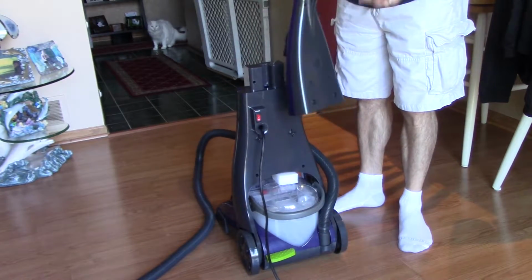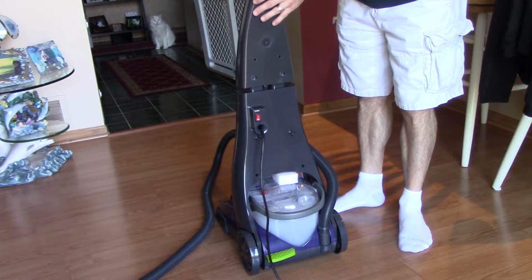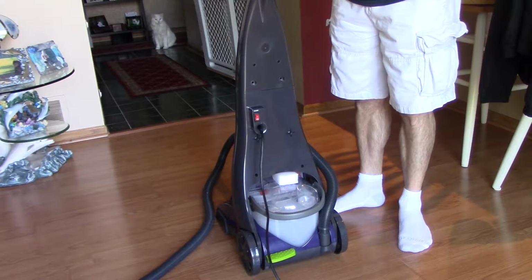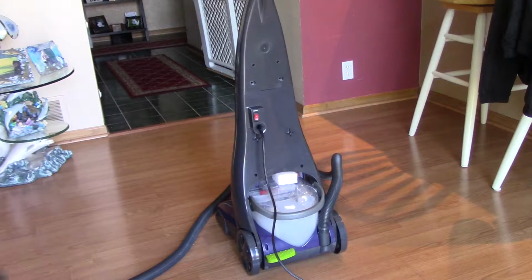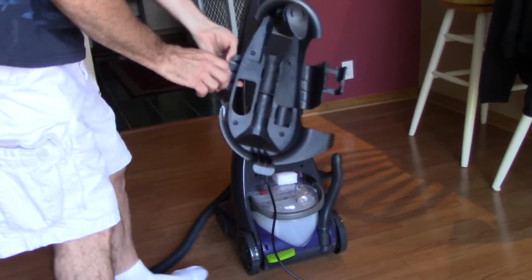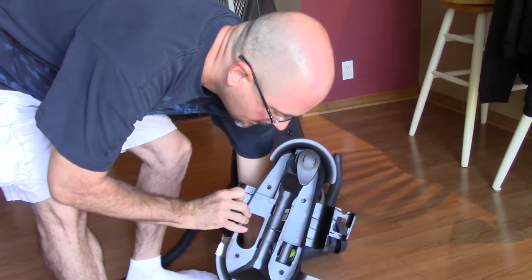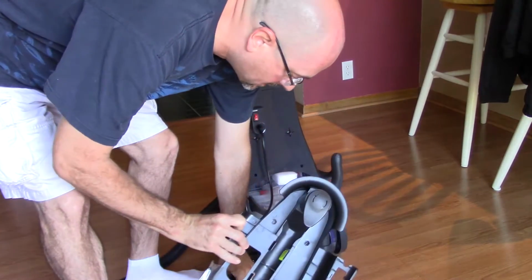Okay, set the upper handle on the base. To attach it, you're going to need two long screws and two nuts. To put the caddy on, put the power cord through the hole there.